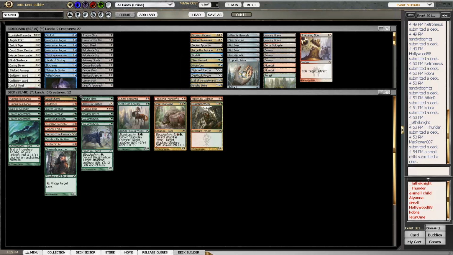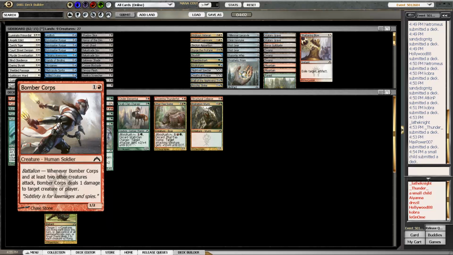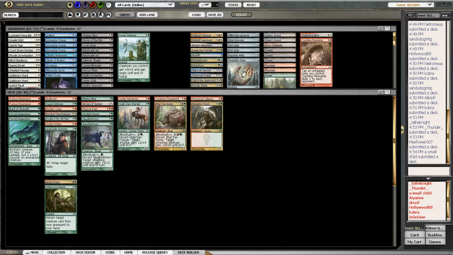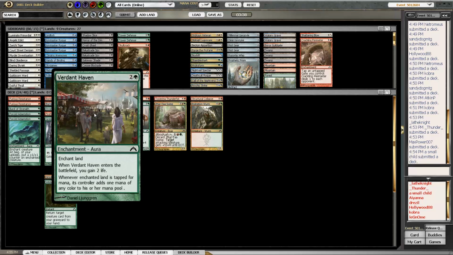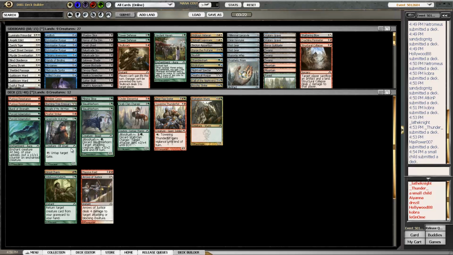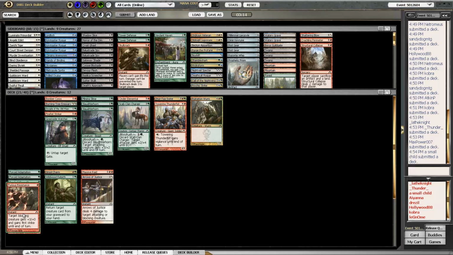Shattering Blow. No. Gruul Charm? Yes. Sadly, I need you. Don't want you, but I need you. You are out. Not excited for you, but whatever. Not excited for you at all. Justice, sadly, we're gonna need. You don't want. I really don't want these.